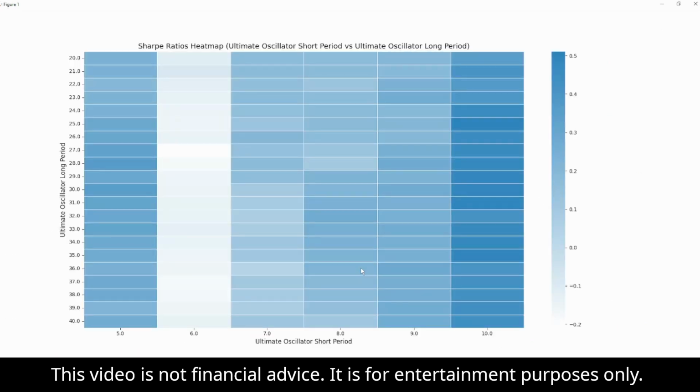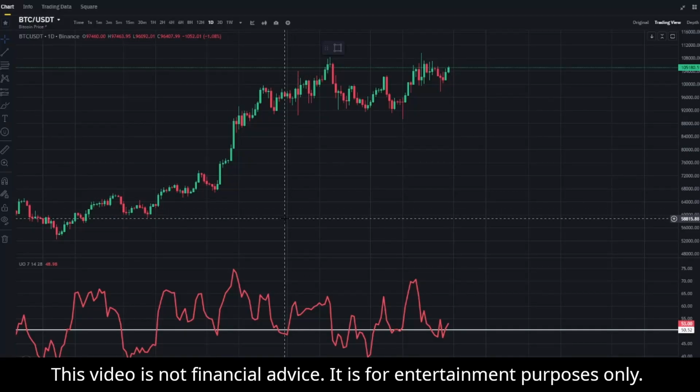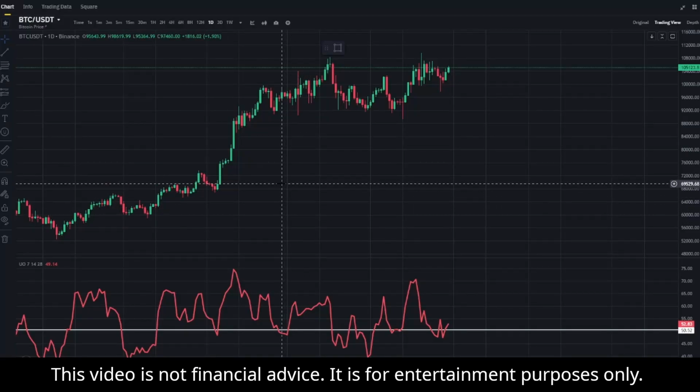Still, for this bullish 50 crossover by the ultimate oscillator for the 4-hourly version this time, this is the Sharpe ratios heat map, and the Sharpe ratios barely hit 0.5. So these are not very good Sharpe ratios. That's why I decided to explore another strategy, the same one that I applied for the RSI, and this time applied with the ultimate oscillator.